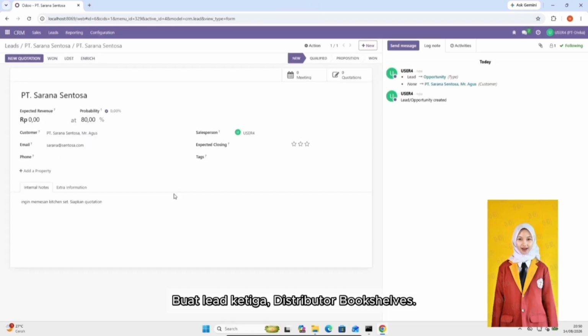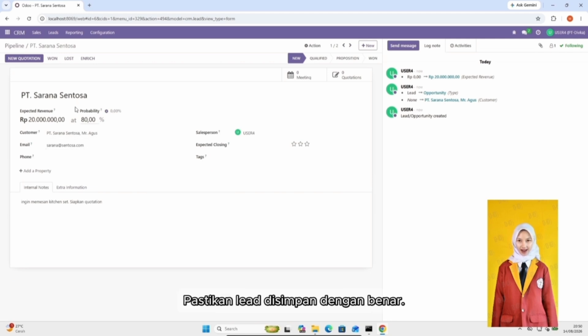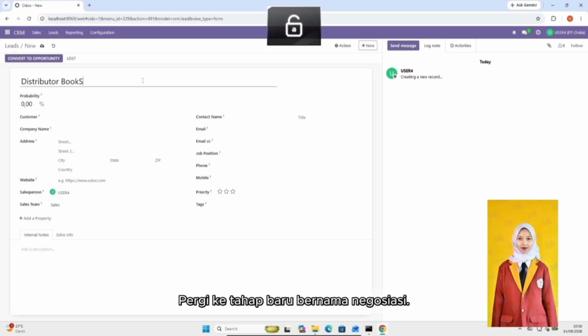Create a third lead named Distributor Bookshelves and fill in the information in the same way. Then click Save and make sure the lead is saved correctly. After successfully creating the 3 leads, add a new stage called Negotiation.